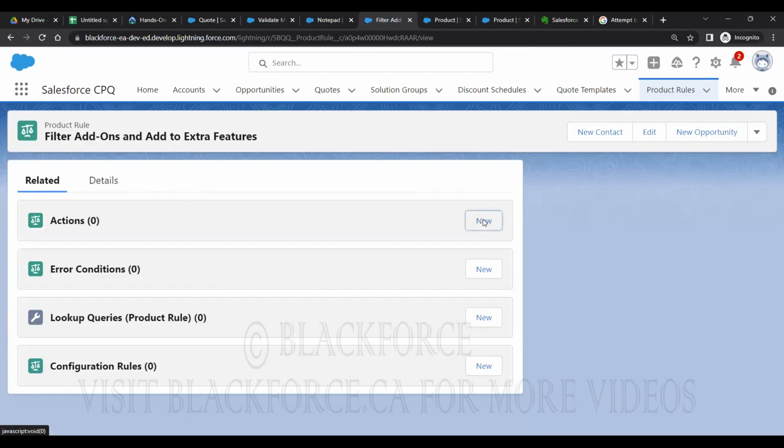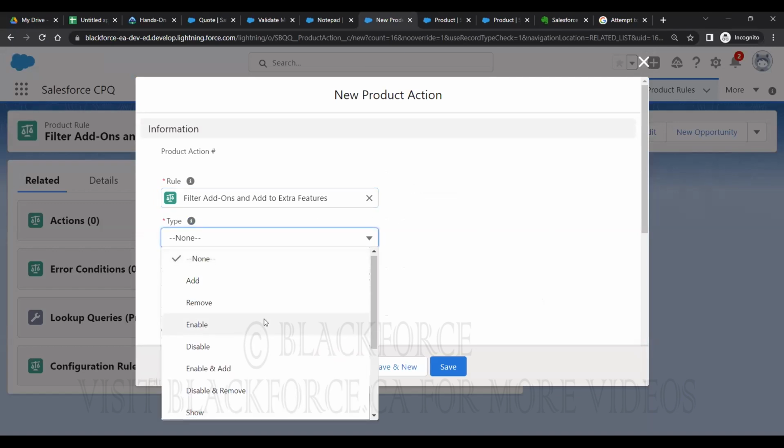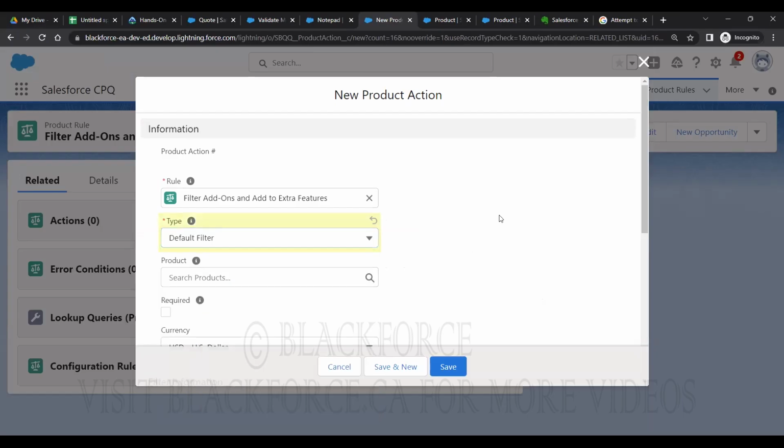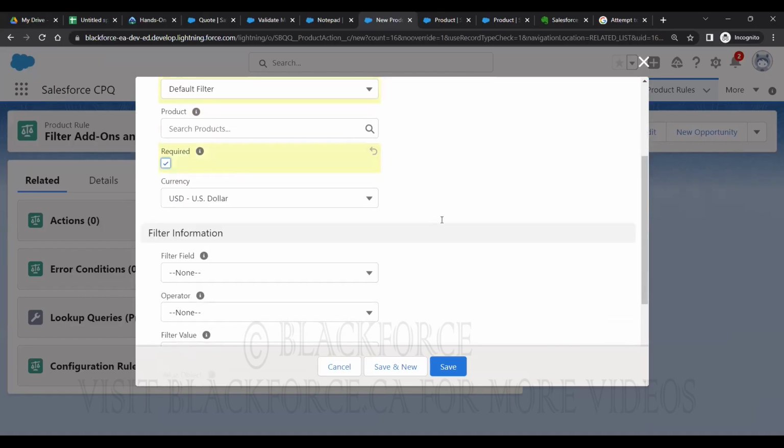So what we want to do in this case, we want to create an action, okay? And we're going to do something like default. Do we have a default? Yeah, default filter. And then we're going to have something, we're not selecting any products for now. But this, we're going to say filter field is, wait 1 second.